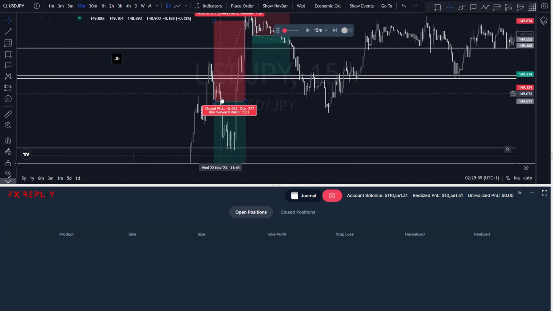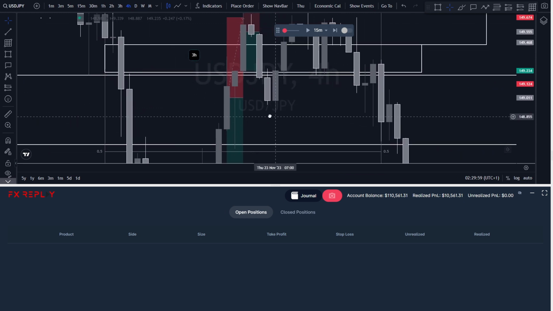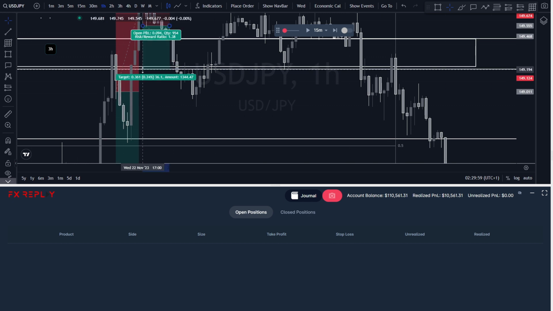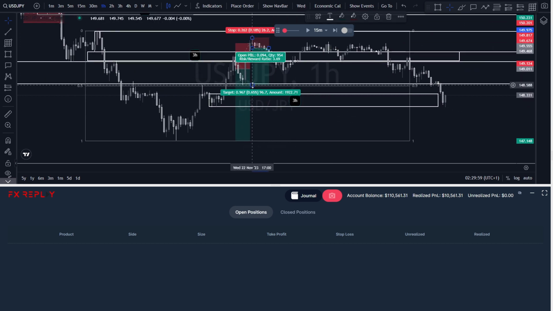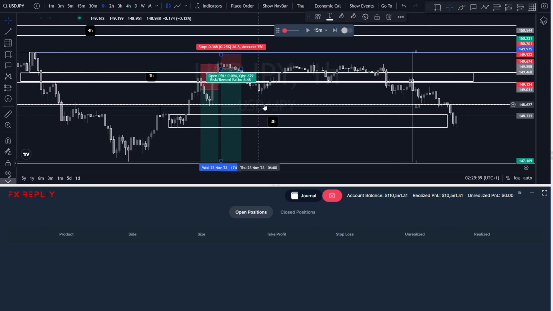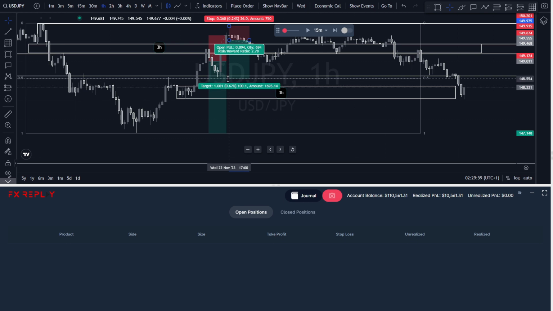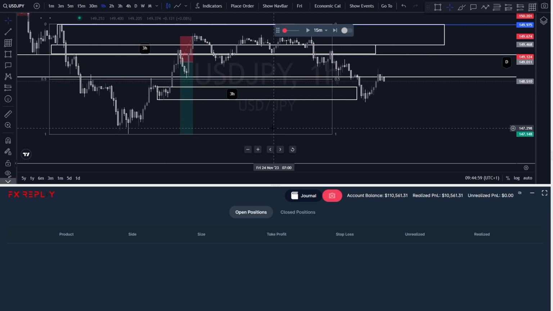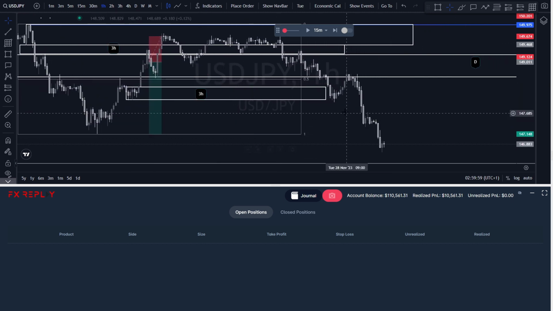Stop loss right here. Take profit 1 would have been this fair value gap, take profit 2 this area of liquidity, take profit 3 this order block, and take profit 4 this area, but then I would have given it this much breathing room just to be sure, since it's such a huge trade. And I could have won, but I didn't because I was too impatient. At least all of my take profits would have been hit had I just been a bit more patient.